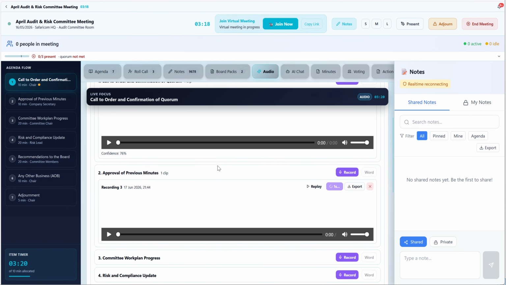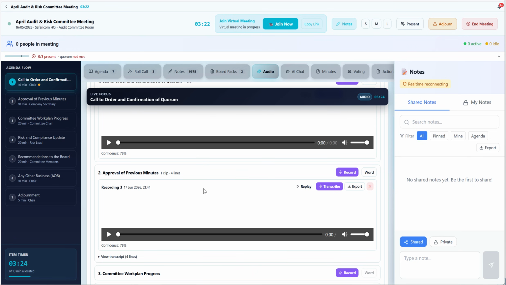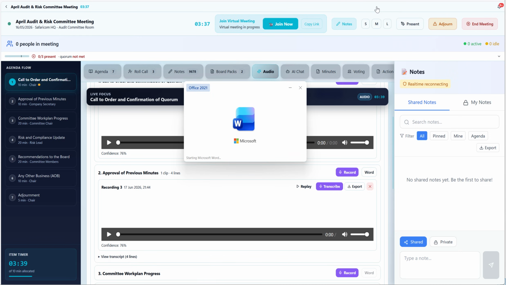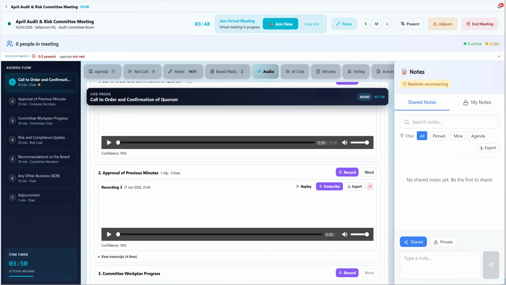Once that agenda item is completed, the agentic AI behind this system will be able to transcribe. And if you notice, it did not take us more than a minute. It took us exactly 10 seconds to transcribe and generate the Word document. Why? Because you have multiple agents behind the scene that are combining to generate the text. So everything I was saying, if you notice, it is what has come on this Word document. We put it on Word to enable easier editing from the secretary.